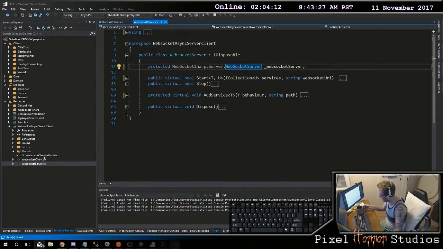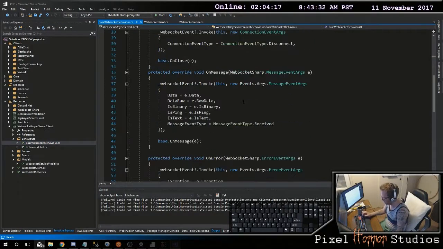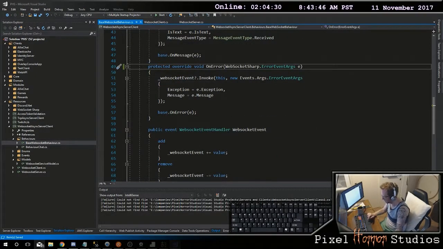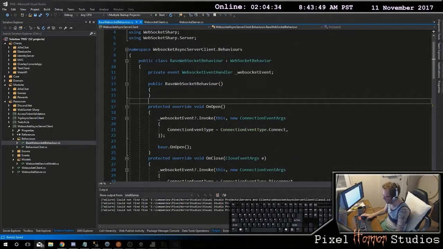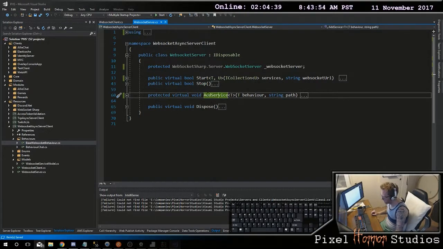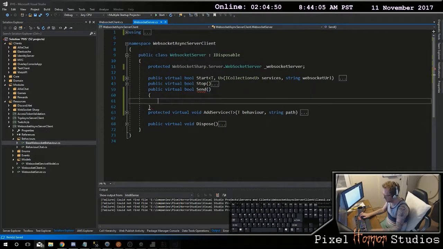But each client gets attached to the base web service model, right? So here, if you look at the behavior again, when you have something that is on connection, no, because you're the one that's connecting to this. There isn't anything like on connection because you're going to be broadcasting to the hub. So you don't need to worry about clients. So how do you send? It's on your WebSocket send. So you should be like a public virtual bool called send message.